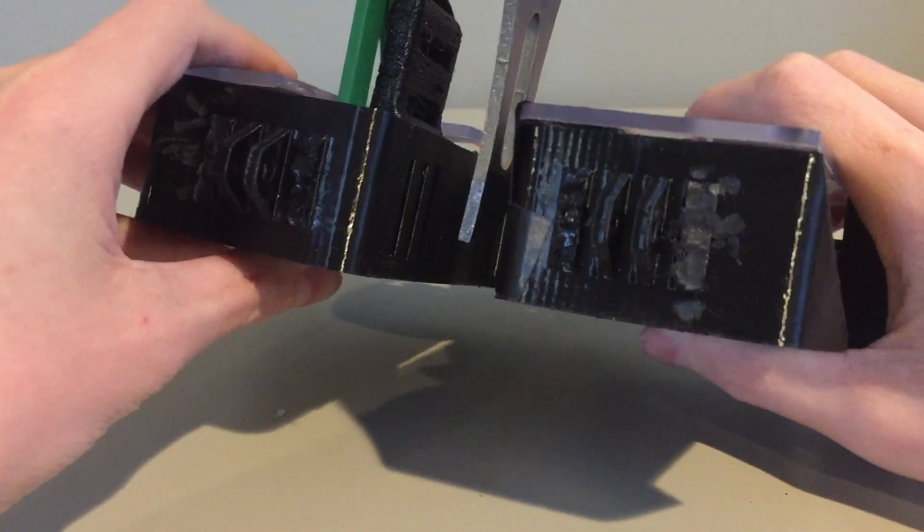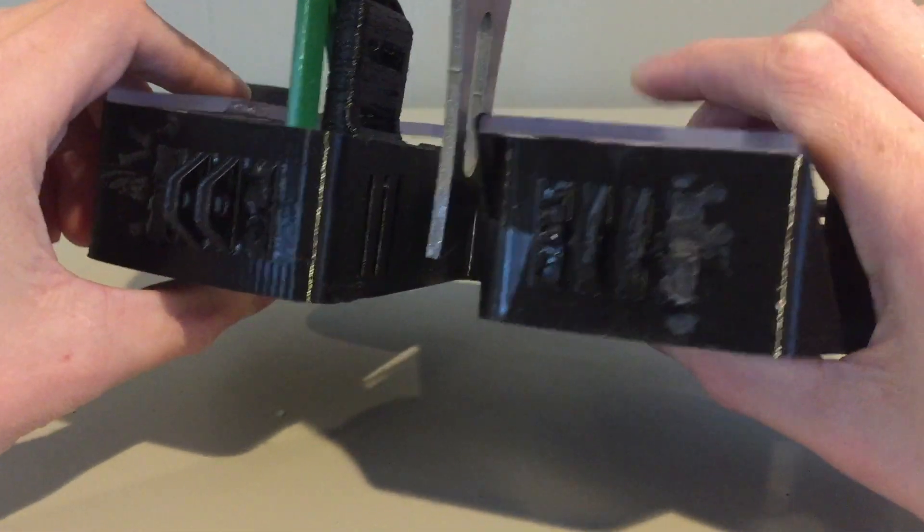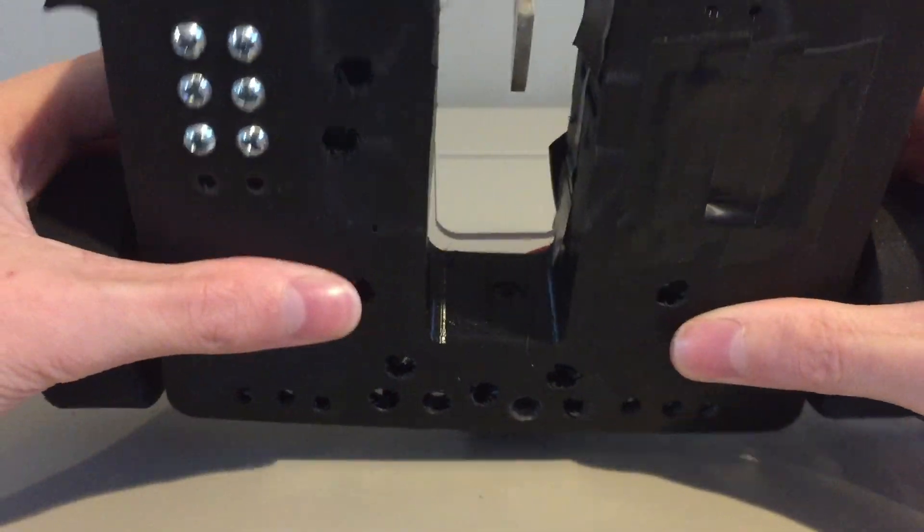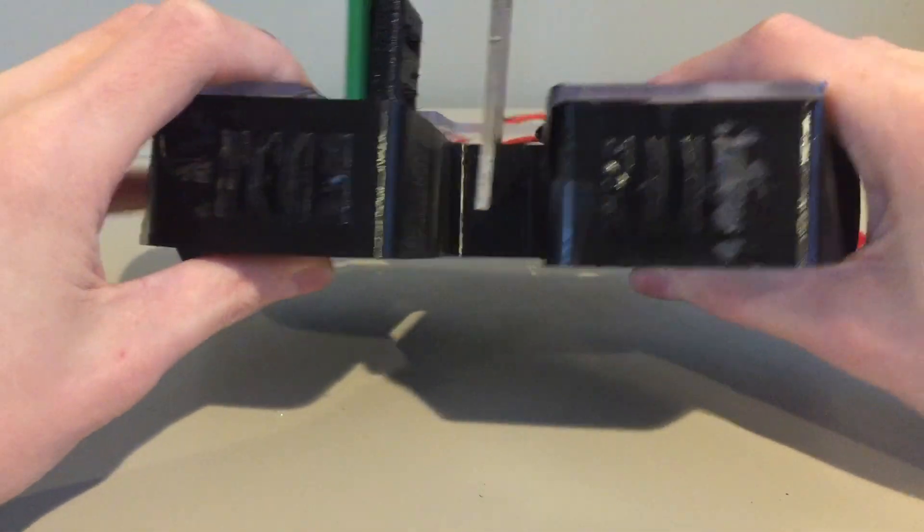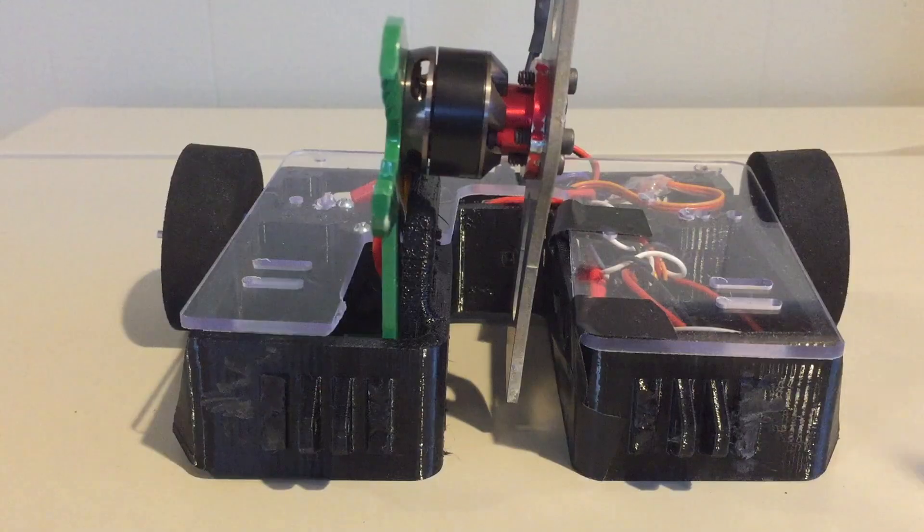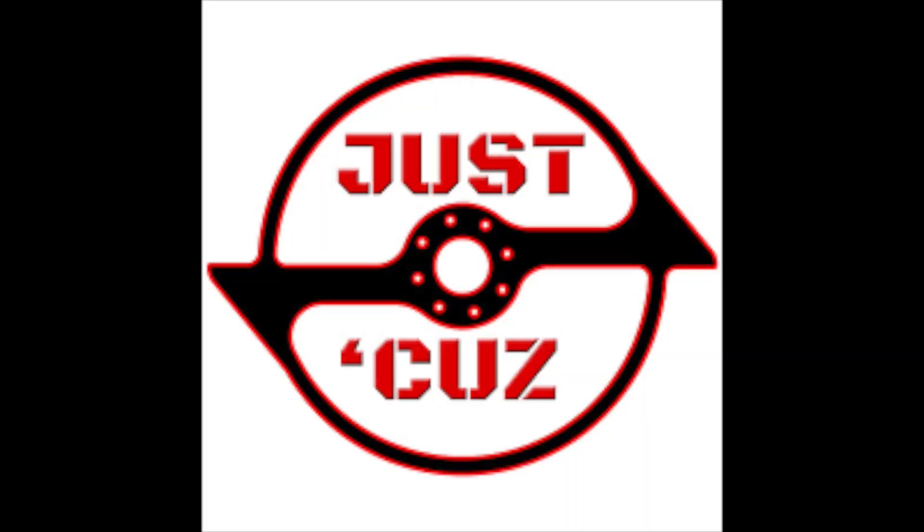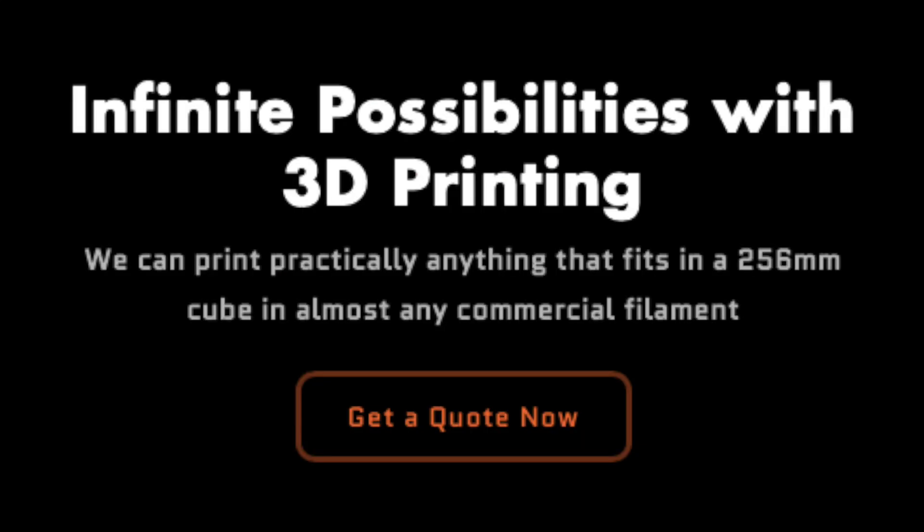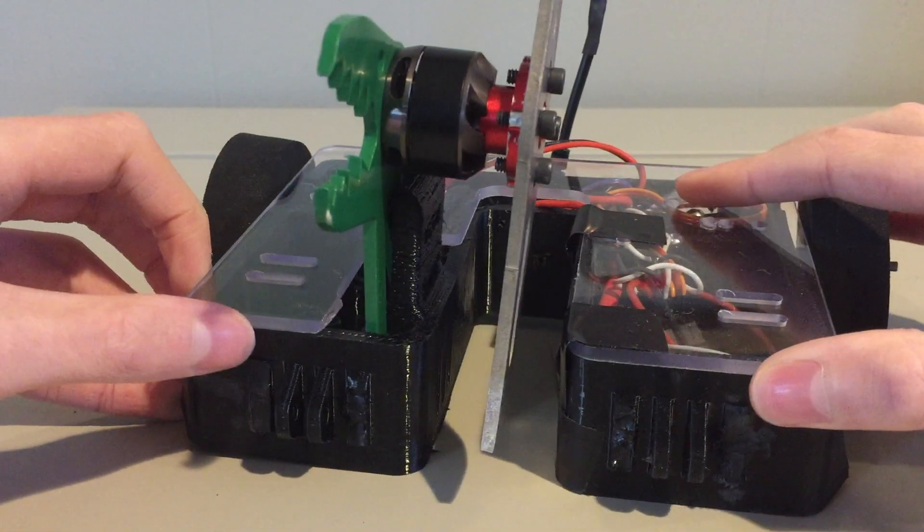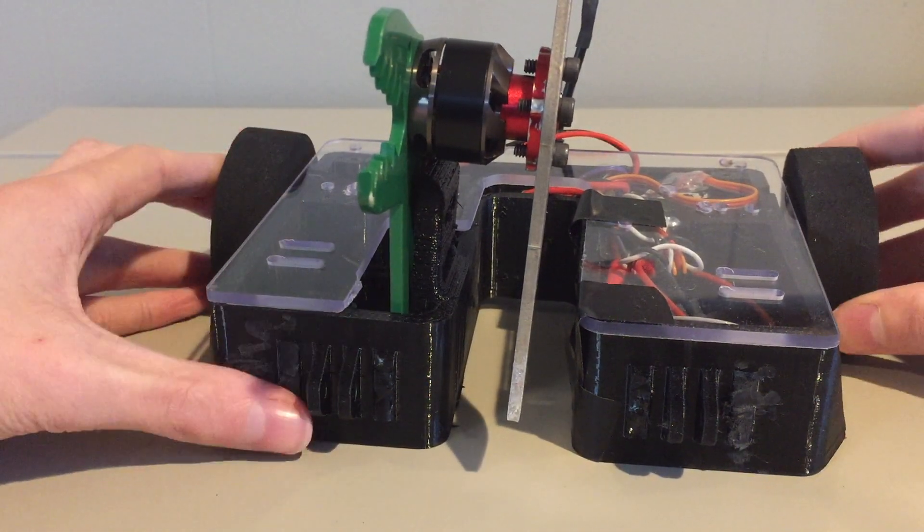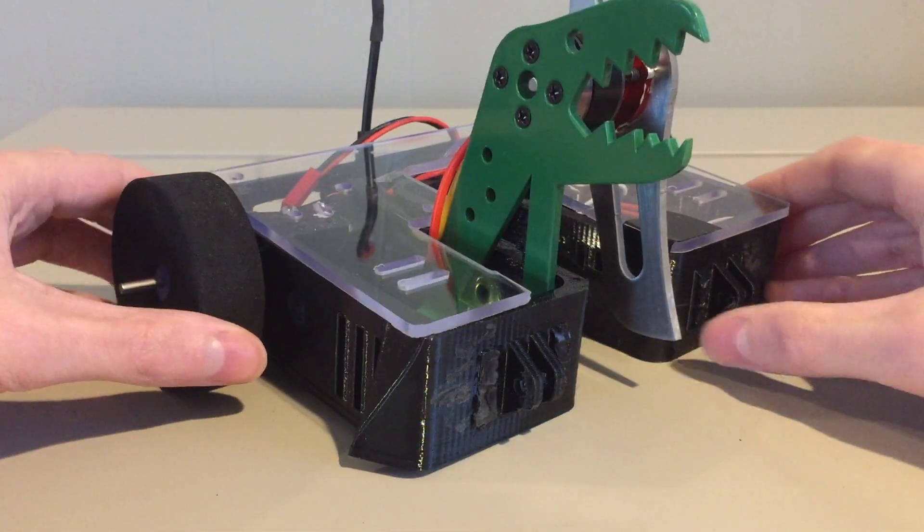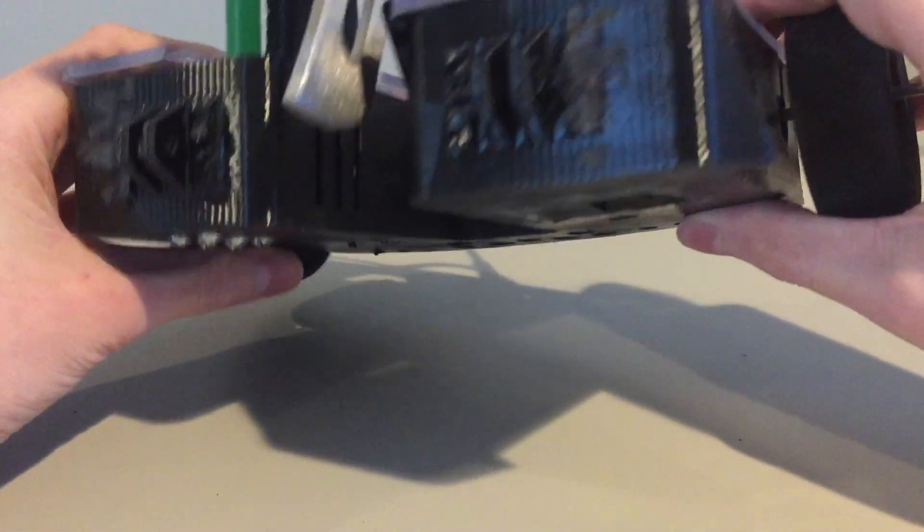The last design component I'll go over for this version of Moray is the chassis. So this is a TPU 3D printed chassis. TPU is a kind of 3D printer filament. So it's really flexible, so I can take the whole robot and just kind of bend it around. And that's really good for taking hits and absorbing impact. I got this chassis 3D printed by Seth Schaefer at Just Cuz Robotics. He has a really great YouTube channel with all sorts of robot combat related videos. And there's a really great 3D printing service on his website, which is JustCuzRobotics.com. I was pretty new to 3D printing, especially with TPU. So he helped me work through the design to get it to the weight that I like. So I highly recommend using Just Cuz Robotics if you want to get something 3D printed for your robot. I'm really happy with the way it turned out.